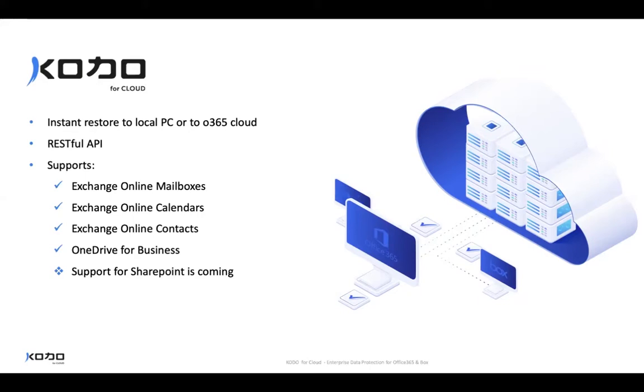All the operations can be controlled by a RESTful API. So the KODO interface uses the same REST API that our customers can use. So if you would like to automate the whole process with your service desk solution, ticketing software, or any other software, like SIEM engines or whatever else, you're more than welcome to do that with the RESTful API. You can trigger backups, you can retrieve information about backups, you can get information about certain files, or you can run automatic restoration if a user can provide the location of a file or certain options. So this could be automated, making administrator life really easy.